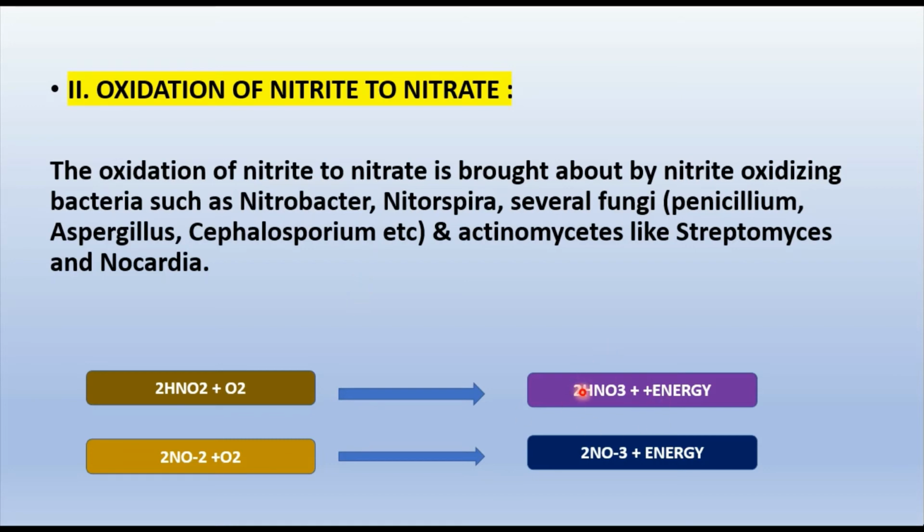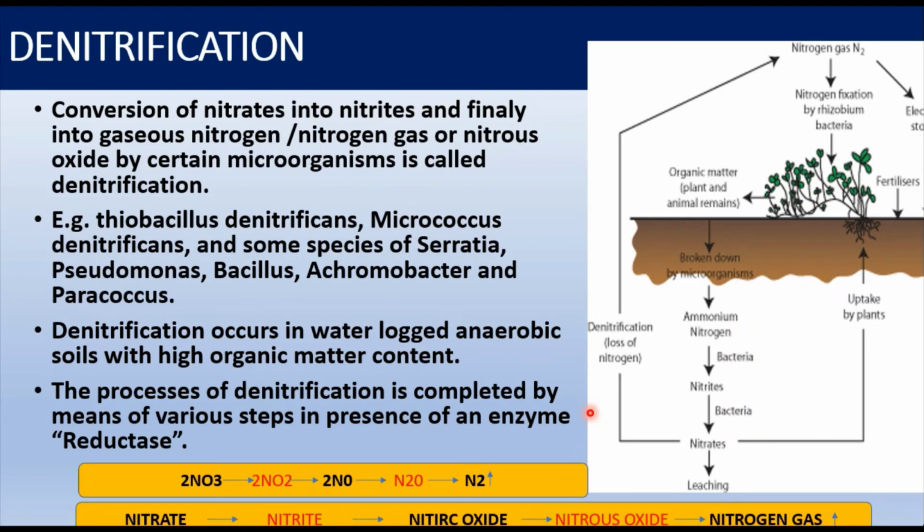the nitrate form. Now the last step, which has to be recycled back, is denitrification. So until now we had seen nitrates. Now in denitrification, the transformation or reduction of nitrates to nitrogen gas or nitrous oxide by certain microorganisms is going to be called denitrification. So here you can see that nitrates are being reduced into the form of nitrogen gas. So obviously this is going to be called the denitrification process.